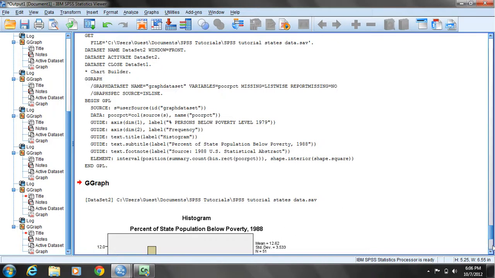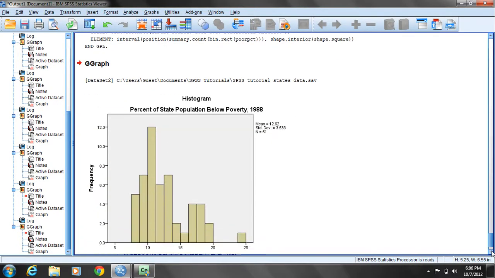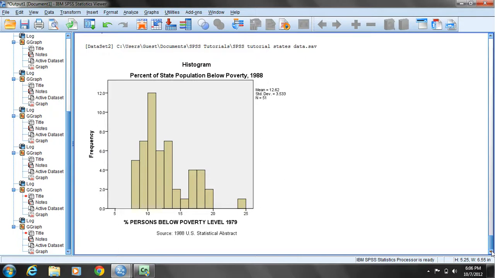And here we have our histogram, added to the bottom of our output. Now you notice one thing, I made a mistake in terms of the year. That should be 1979. But you also will notice that it automatically creates quite a few bars for us. It's about 14 bars that it created. Now that may be a little bit too much, but I'll show you here in a moment how to control the number of bars that are included or reported on a histogram.